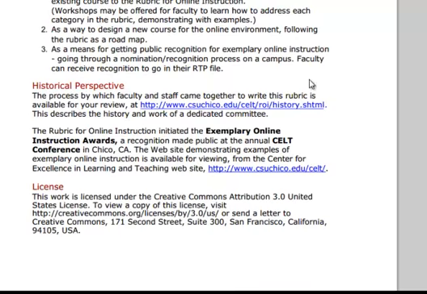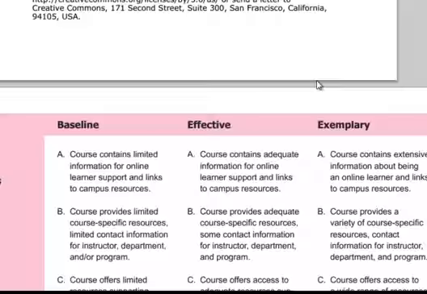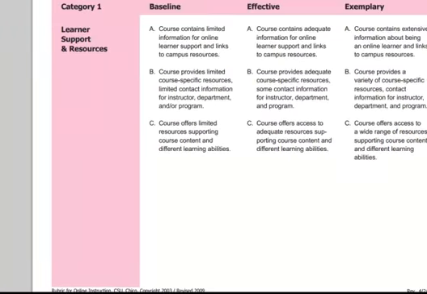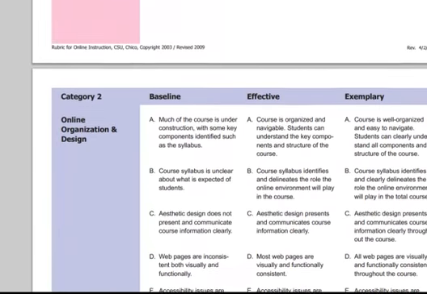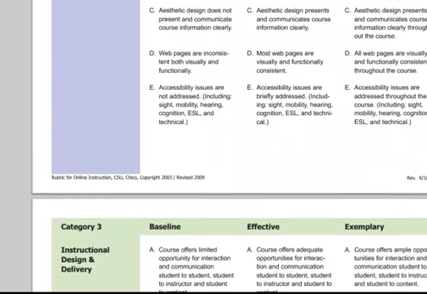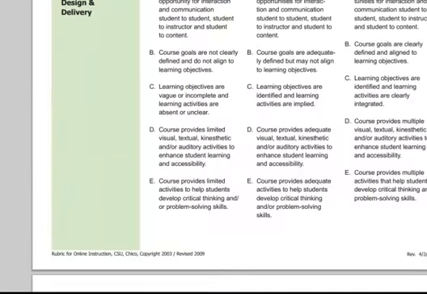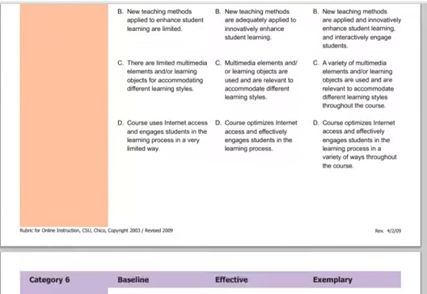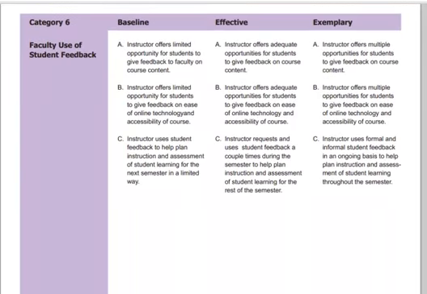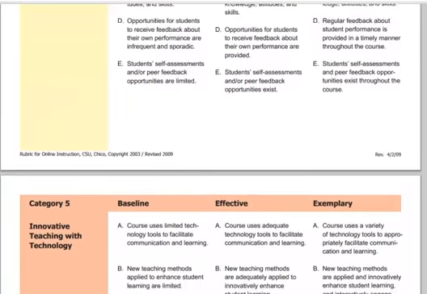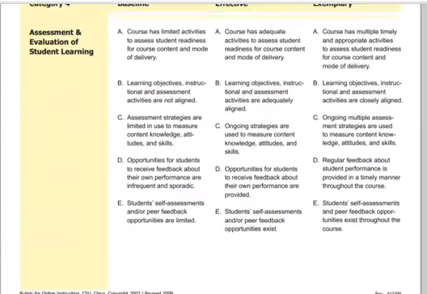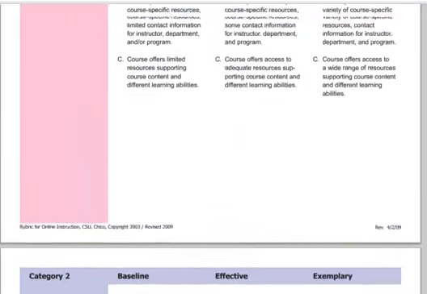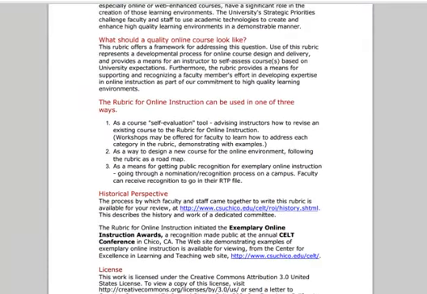They all got together and created this rubric that has wonderful categories: baseline, effective, exemplary. The state colleges are really into this particular rubric, and it seems like California State University Chico has really led the way in innovative technology, assessment, all these different categories, and then it makes a wonderful tool to base an assignment on.